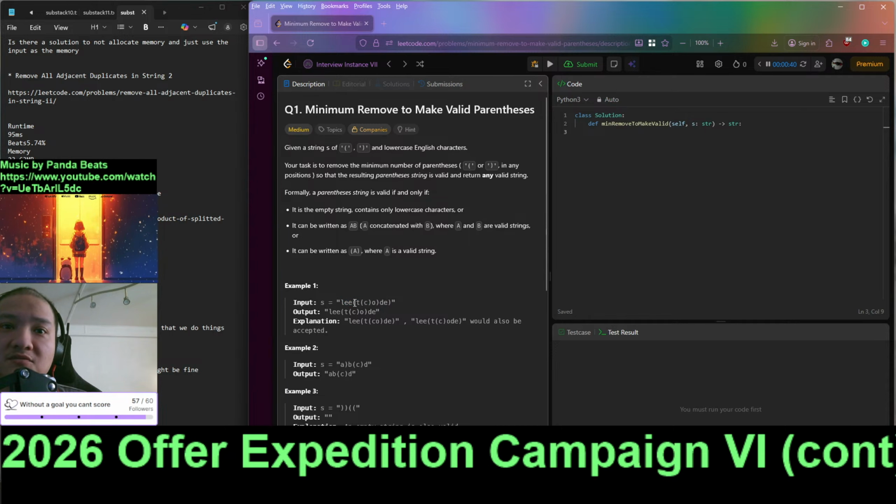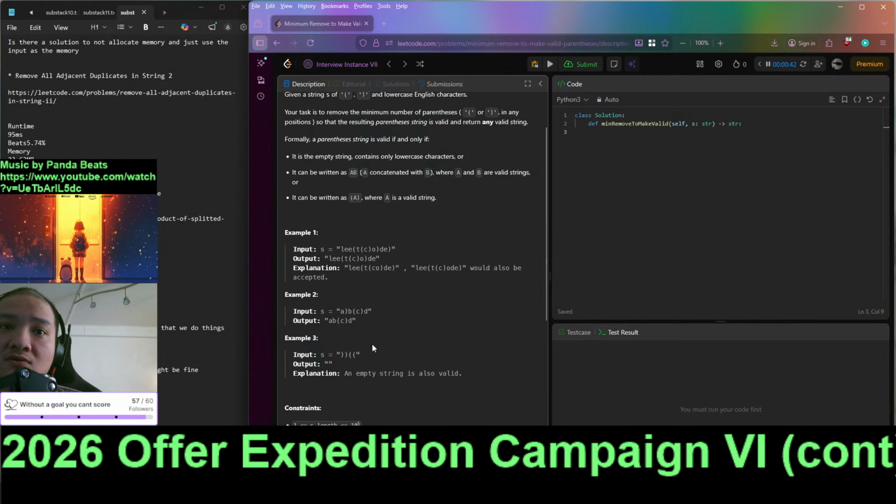So it has to be valid, right? So that means if we see no match, we delete them, right?